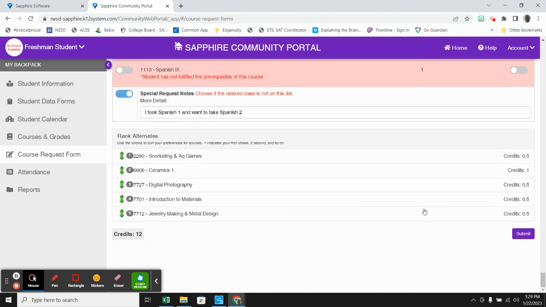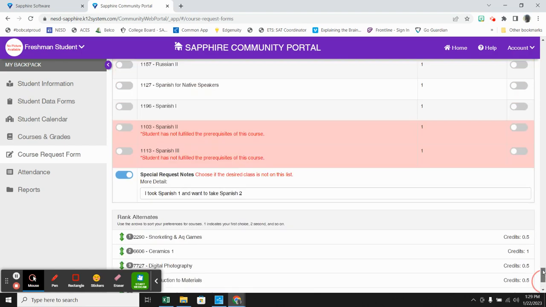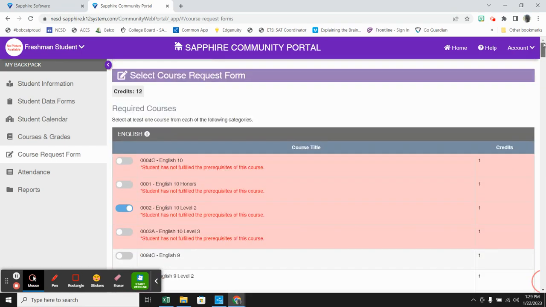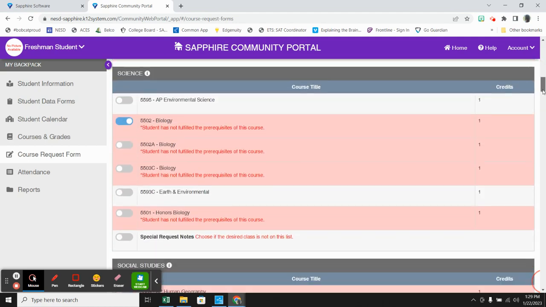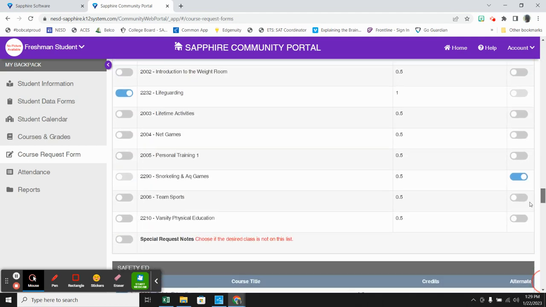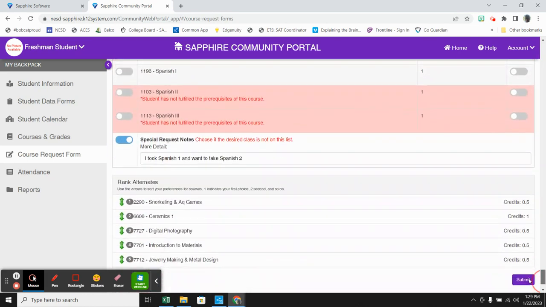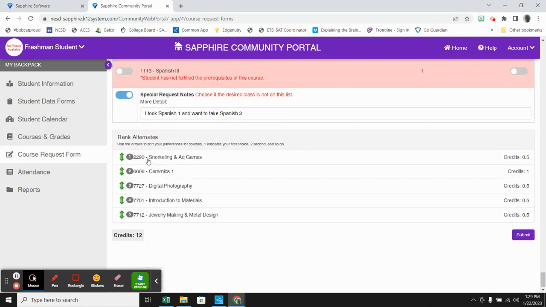I'm going to scroll up to the very top here. I'm still at 12 credits, so it's not recognizing my alternates, but I can see them down here. And so now I can rank my alternates, because if I don't get my most favorite choices, which one would I want them to look at first?